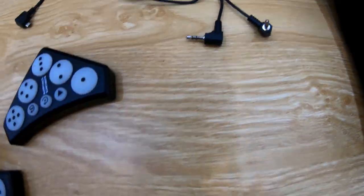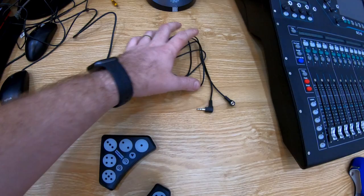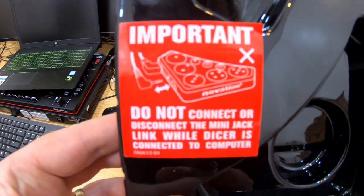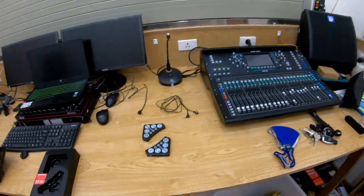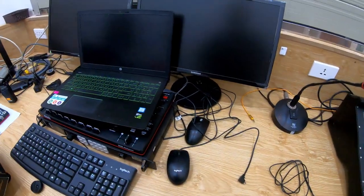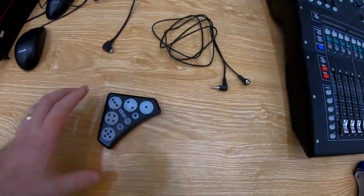A bit strange in my opinion. I think two USB cables would have been better, especially as there's a warning on the box that says do not unplug or plug in the second unit while the first has power — it can cause damage as the contacts of the jack slide across each other. Anyway, I won't be linking them. I'm just going to use one at a time. I'll just get things up and running on the laptop and show you how I've set this up.